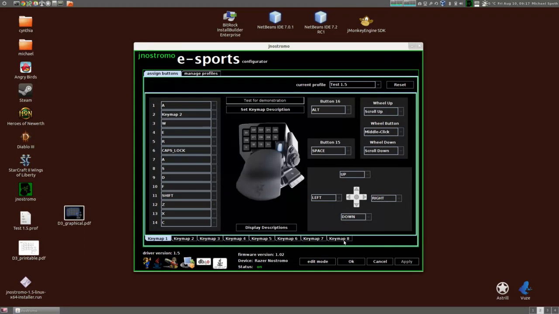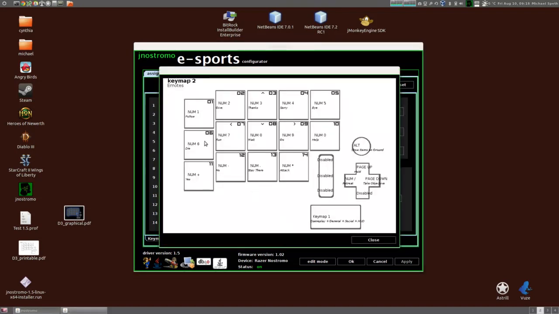And the tabs down here I didn't describe yet, so let me describe them now. Obviously we're on the first key map. You can have 8 different key maps. Each one of these can have different configurations. So let me just show you real quickly. With Diablo 3 there's 2 key maps. Key map 1 has keys from gameplay, general, social, and HUD. This is from within the Diablo 3 menu system. And key map 2 is just emotes, and you can see those.